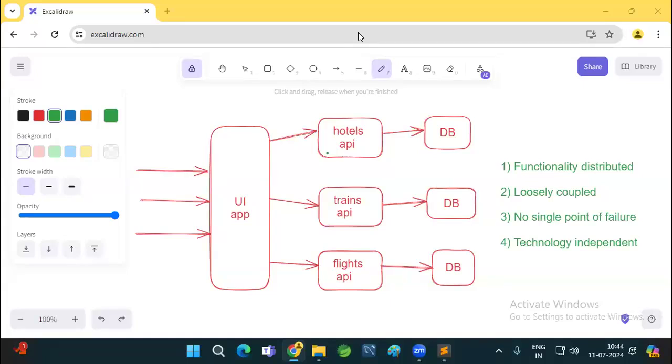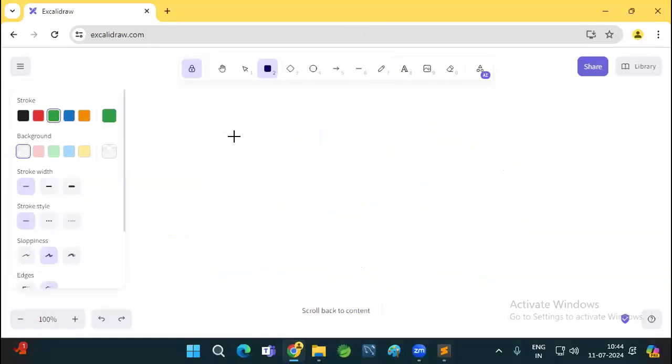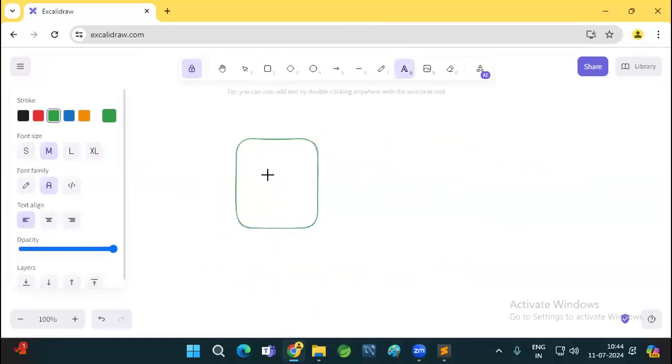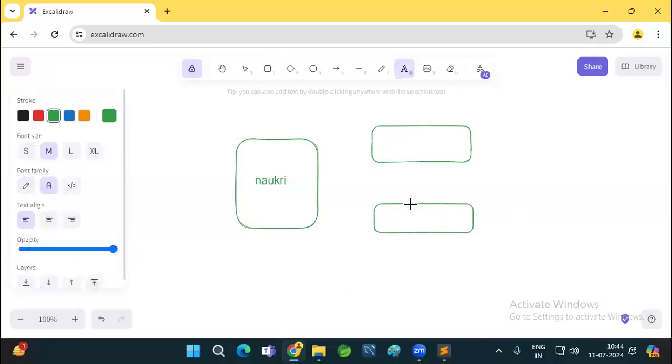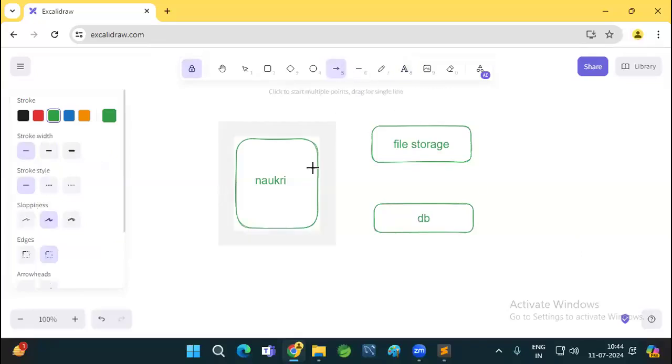So what will happen in real time is, this is my application, guys. Naukri application is available. The Naukri application will have a file storage, and it will have a database storage also. Here this is database and this is file storage. Now whenever you are creating a profile in Naukri, when you upload an image, when you upload your resume, binary data will be stored in the file storage. Your image, your resume will be stored in the file storage.